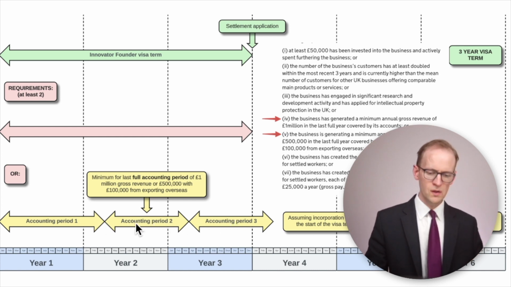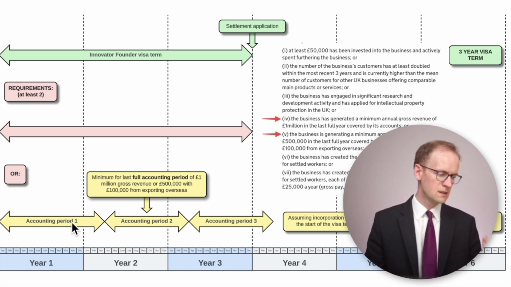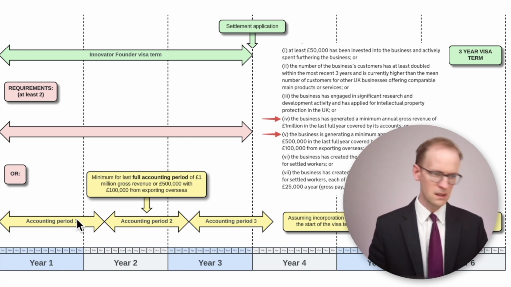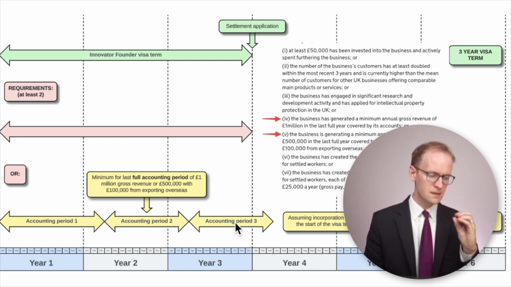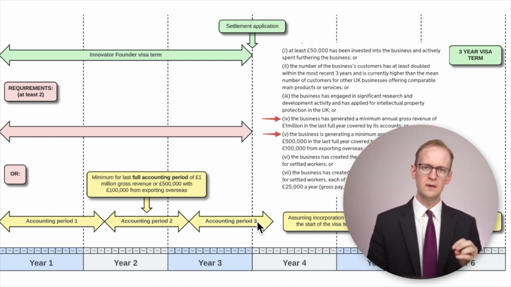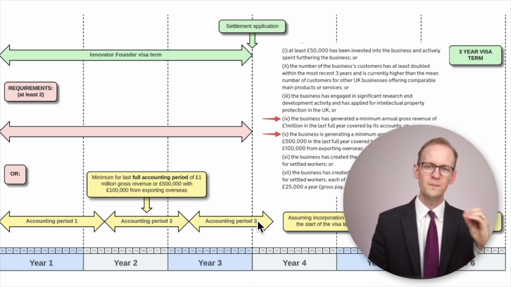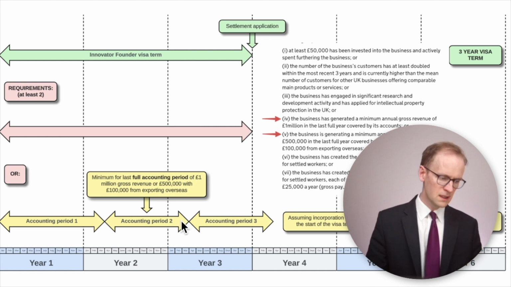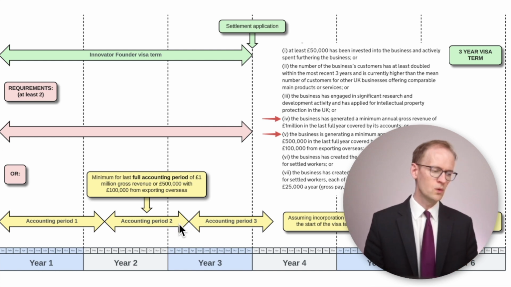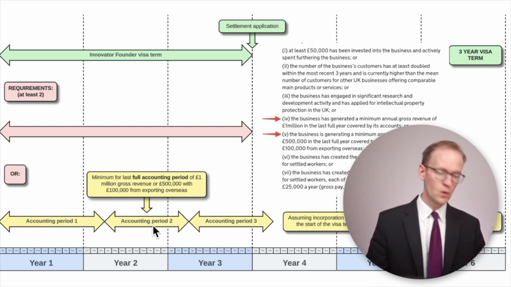But even assuming that you incorporate the company immediately, the actual accounting period is not going to start with immediate effect. Usually the accounting period for your entity, for your company, will start later. And that means that the 3rd year accounting period will not have completed before you complete the visa term. The last full period of accounts will be, for year 2, the relevant one.